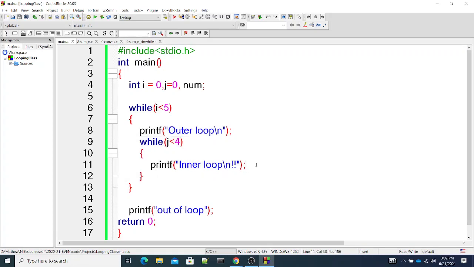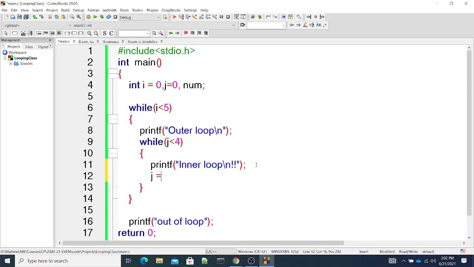Now if I have to come out of the inner loop, what should I do? I should modify this control variable within the body of the inner loop such that j less than 4 sometimes evaluates to false. Now my inner loop is not an infinite loop because I keep incrementing the value of j.